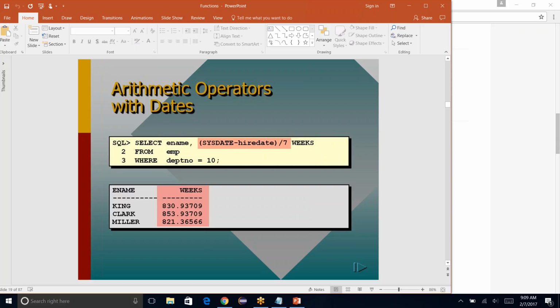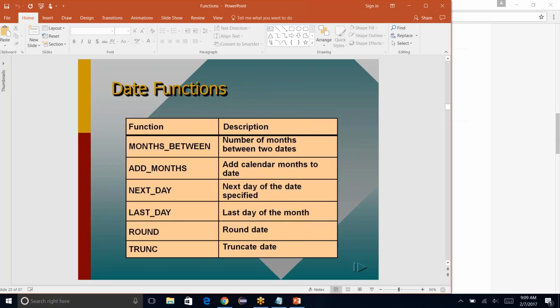So something like that, where this is subtracting days using a minus operator. And then you have all these functions available.